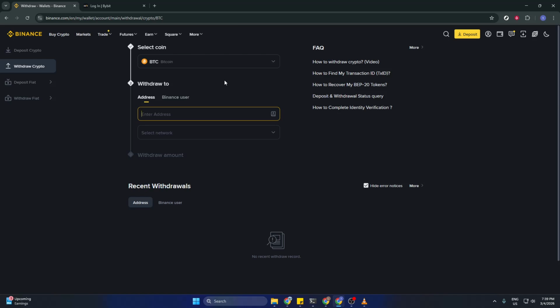Before submitting, review any fees, minimum withdrawal amounts, and estimated arrival times. If you're unsure, consider testing with a small amount first to verify everything works as expected. When everything looks correct, proceed with the withdrawal and keep an eye on your transaction status until it shows completed on Binance and received on Bybit. That's it. Clean, careful, and consistent from search to withdrawal.